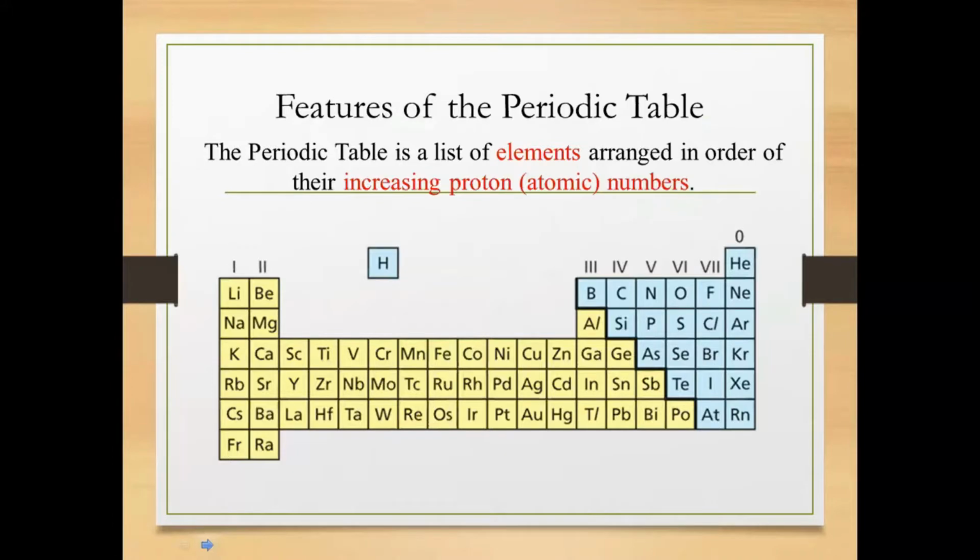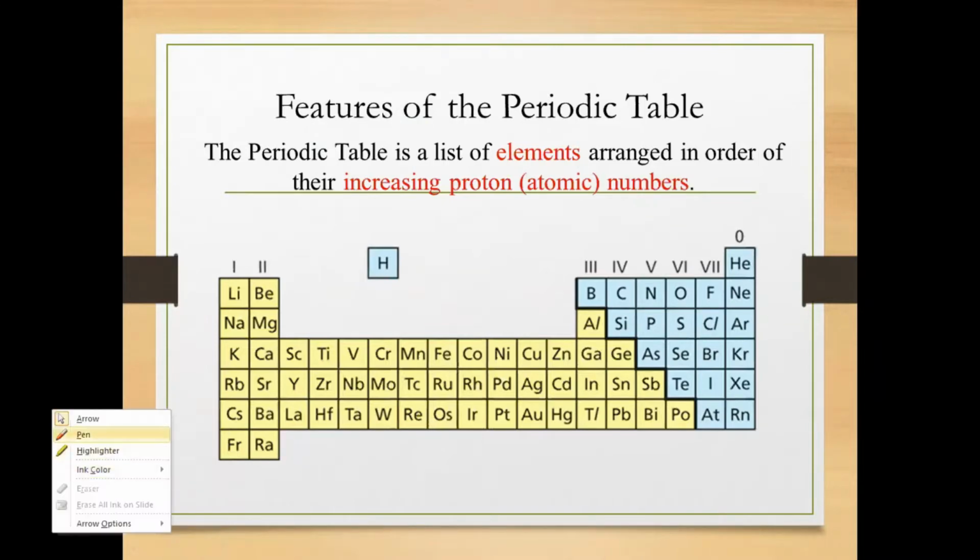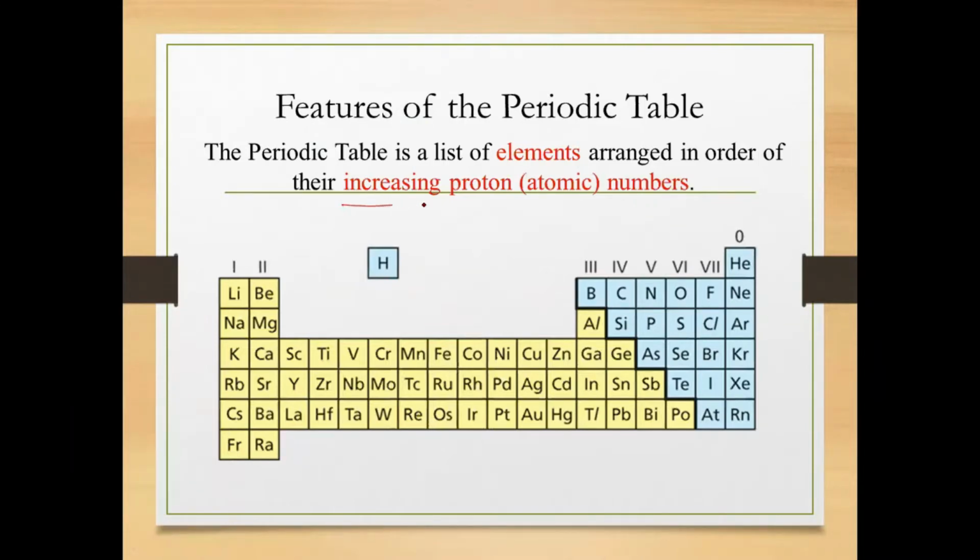Today, we have to take a class on the periodic table that we have learned in the last class. We have to just revise some points, and you have to write them down in your copies. The first and most important point related to the arrangement of the elements in the periodic table is that the elements are arranged on the basis of increasing proton number. So you have to write down: elements are arranged on increasing proton number.